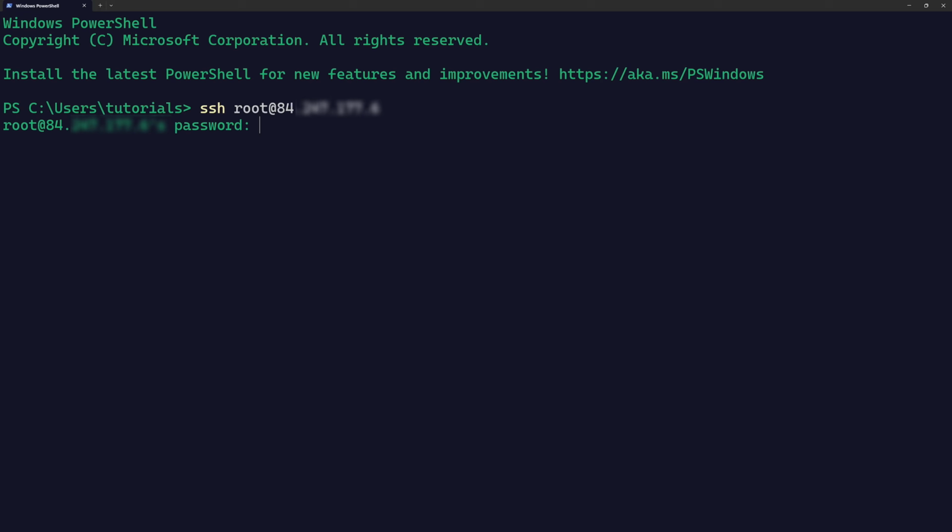Now, in the next stage, it's going to ask you for the password. So here as well, just like we did in PuTTY, you can type the password somewhere and paste this in here by right-clicking into the terminal, or if you do not have any complex password, you can also type this correct in there. But like I said, you don't see the password when you're typing it, and that's why sometimes it's helpful to copy the password from a secured location. And when you're done, just press enter.